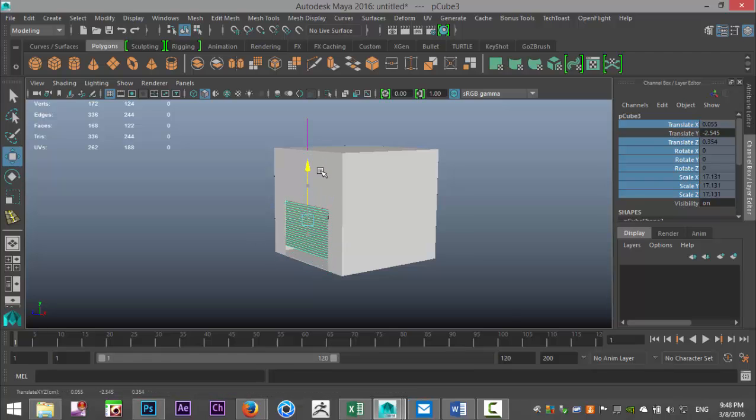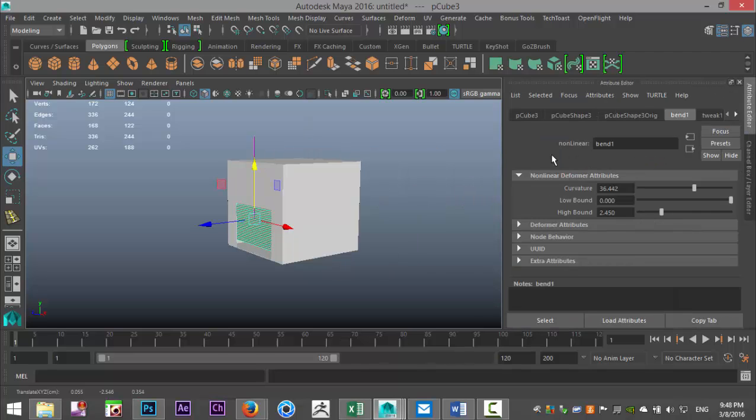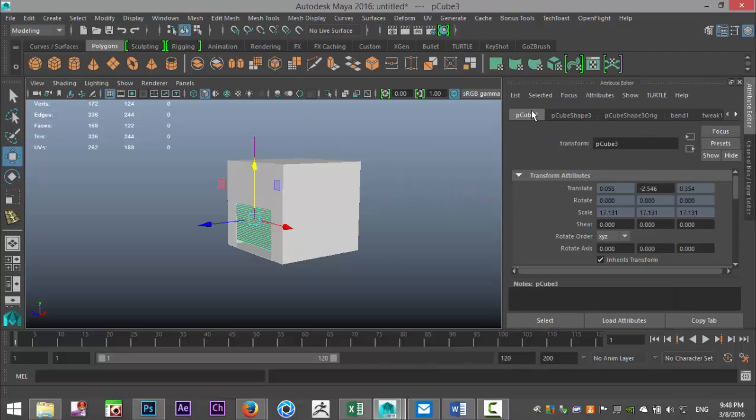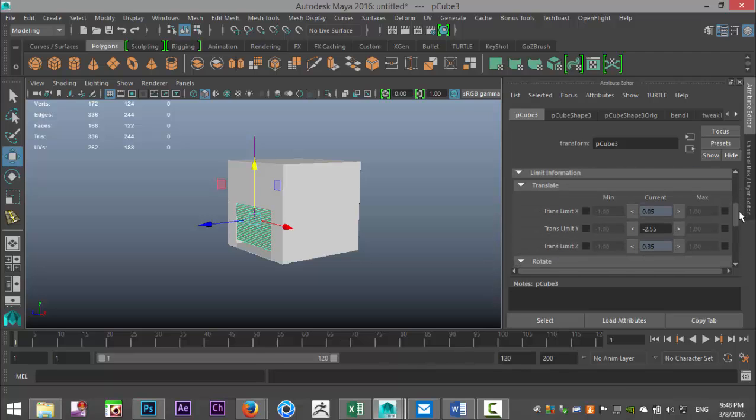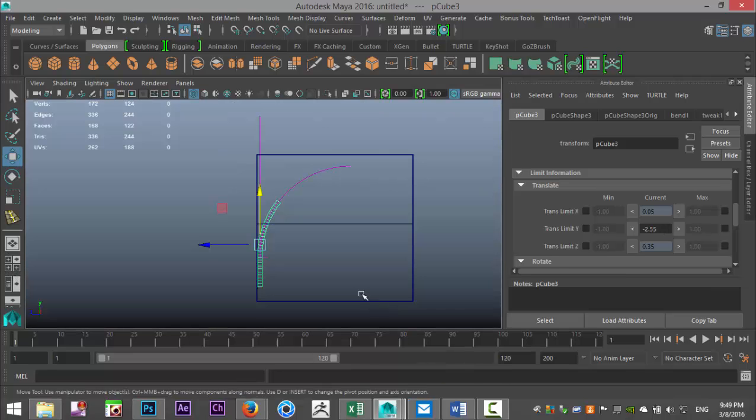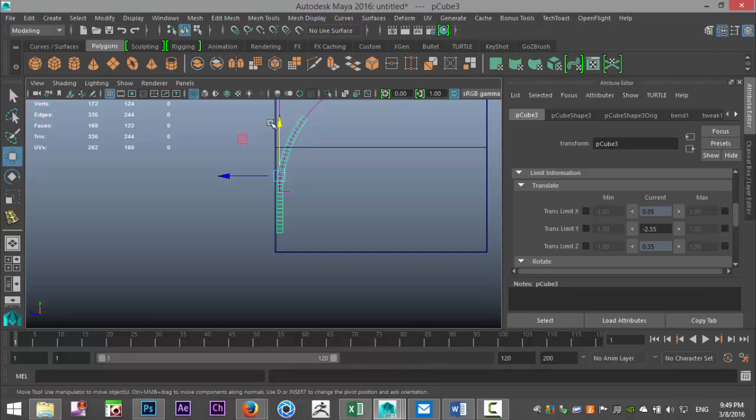That's it. Okay. Now what we're going to do next is we're going to hit Control A to go to our attribute editor. We're going to go into our Polycube tab, and let's go to our limit information and look at the translate value. Okay. The current position is minus 2.55, so I'm going to move over to this view, and I'm going to have a look at my value once it's sitting on the floor down here. That's minus 5.36.